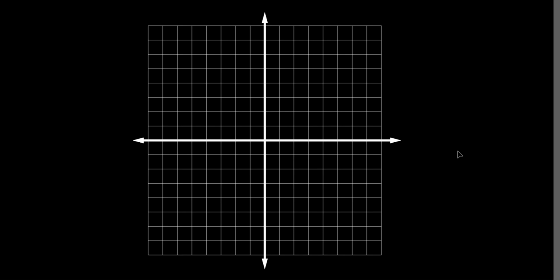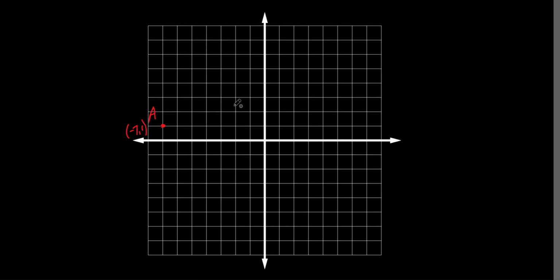So what we're going to do is this. I think in this first example, they actually give you the graph and ask you a question about it. The first point they give you is point A. It's negative 7, 1. We even have 7 things here: 1, 2, 3, 4, 5, 6, 7. Negative 7, 1 would be right here. That's point A, and I'll even put the number in here, negative 7, 1.